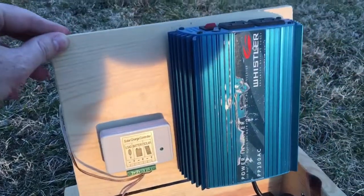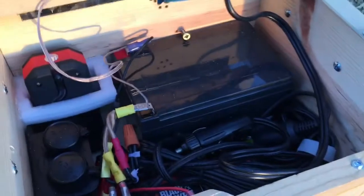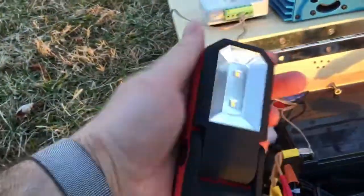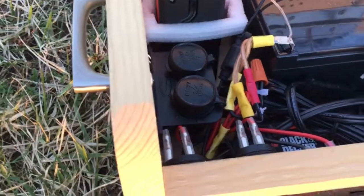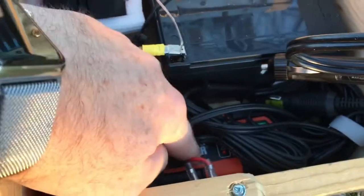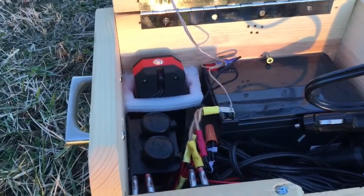Here's the charge controller, the old 300 watt converter, a 12 volt 12 and a half amp hour battery, and a holder for a flashlight LED. There are dual 12 volt sockets internally, finished with weather caps on them. You can use one to charge via solar panel or this small Black & Decker charger, which does a great job of charging up that small battery and it works for AGMs.